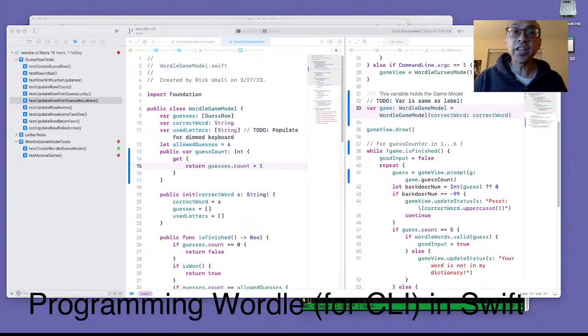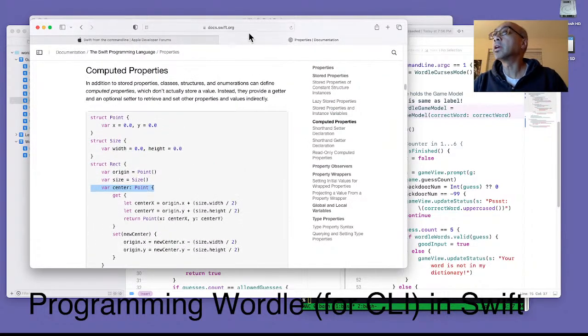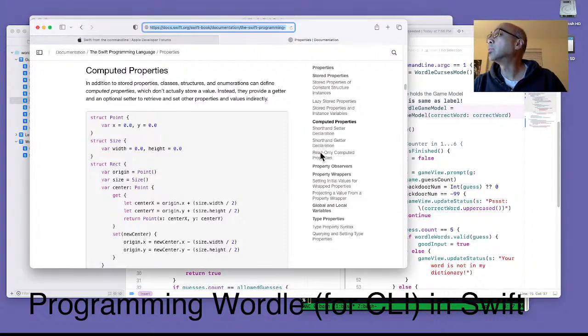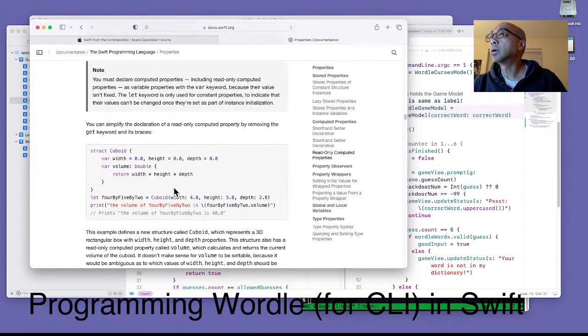Okay, I made a lot of changes. You saw here, I'm using this computed property mechanism, and I saw this earlier, and this is a good one to try to practice with a computed property. I am not going to make a setter, and I'm not sure. Yeah, read only computed property. So let me look at this. Read only computed. So how do I do that?